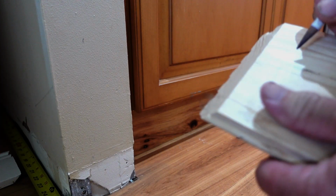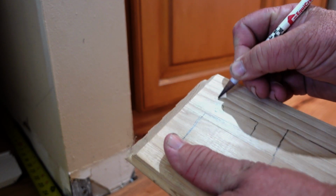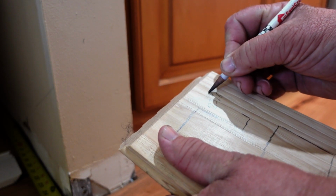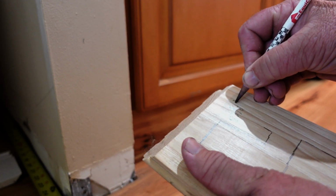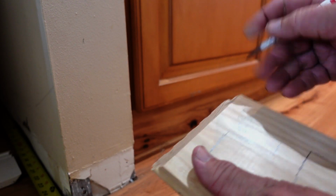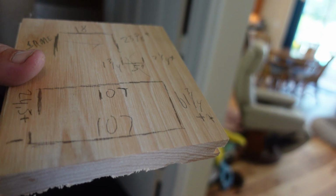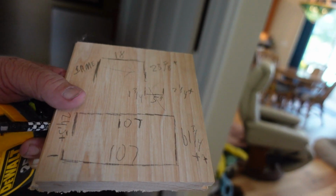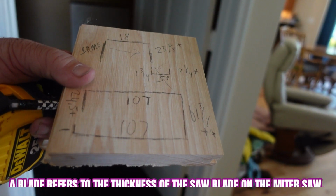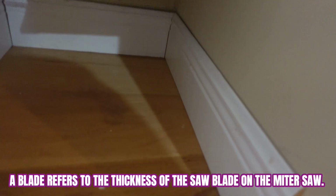One of the tricks that I do when I'm doing baseboards is when I write down my measurement, I like to leave plus or minus signs. Now I know with the plus sign, that means I want it to be slightly more, and with the minus, obviously, it's going to be slightly less than that measurement. Now, my trick with that is, and someone taught me this a long time ago, when you're doing any kind of trim, always leave it a blade long. Leaving it just a little long gives us that opportunity to recut it if we need to, but also to have those tight corners.